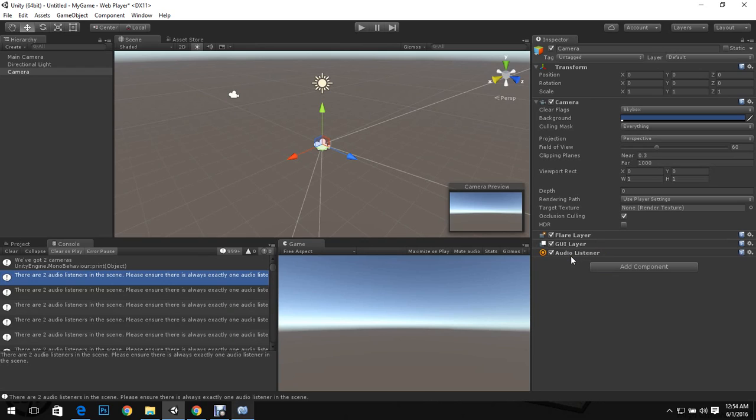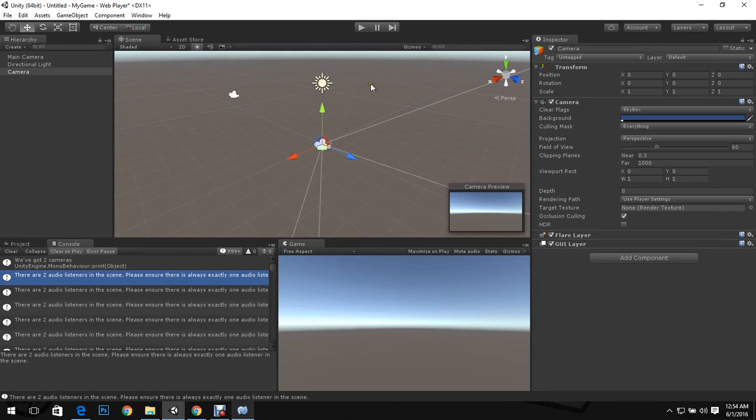It brought back my audio listener here. So you need to notice that whatever changes you make while playing the game will not be effective when you stop that play mode. Okay, so make sure you are making changes when you're not playing the game.